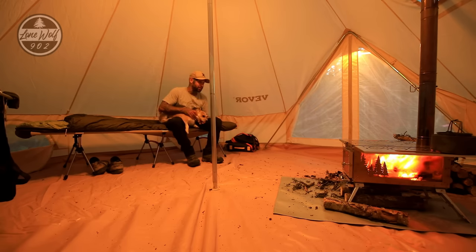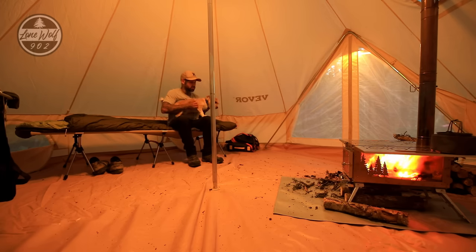Wood stove is crackling away now. It took right off, and supper was really good. We both had two hamburger patties. I had two burgers, he had dog food and a hamburger patty. And we got a little bit extra firewood, nothing crazy, maybe 10 or 15 pieces. Put a couple of them underneath the stove so they'll dry out, because some of them are still a little damp. And all in all, this is awesome.